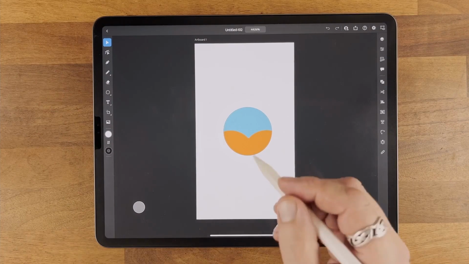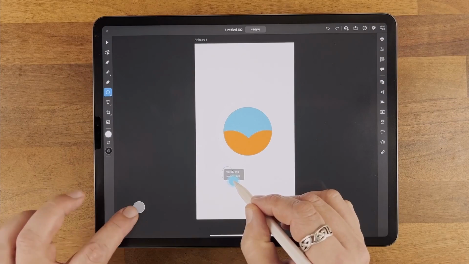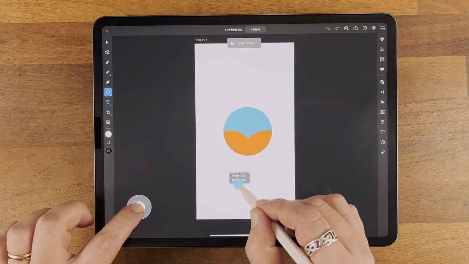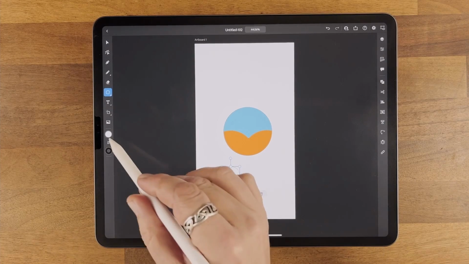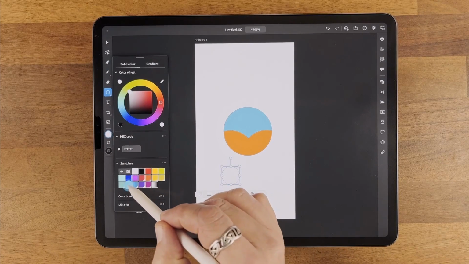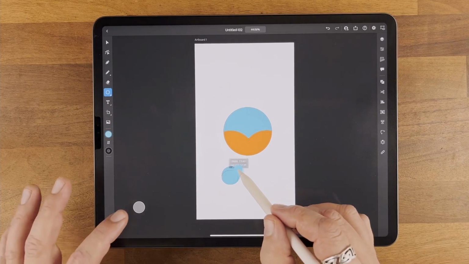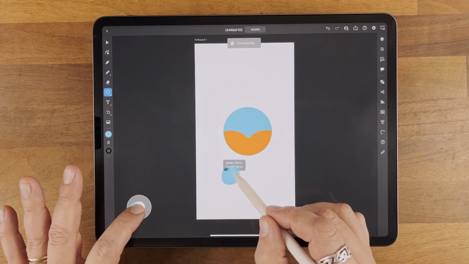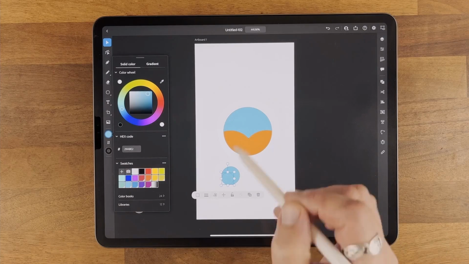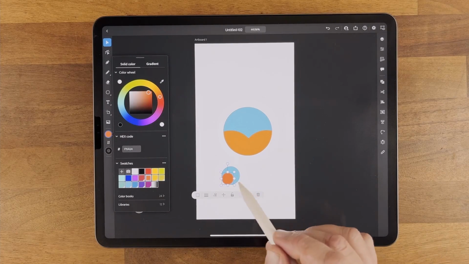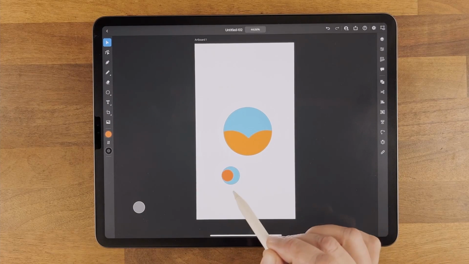Let's do the ears. They're really easy. I'm going to take the elliptical shape, draw one ear, once again holding down the center to get a perfect circle in there. And I'm going to give it some color as well, so let's just pick up the same blue that I had, and I'm going to make a copy of that, and the copy I'm going to scale down, so once again holding down that little button, and I will then use the same color that I had there, orange, for the moment. We'll sort out all our colors later on. So let me pop that in the right position.